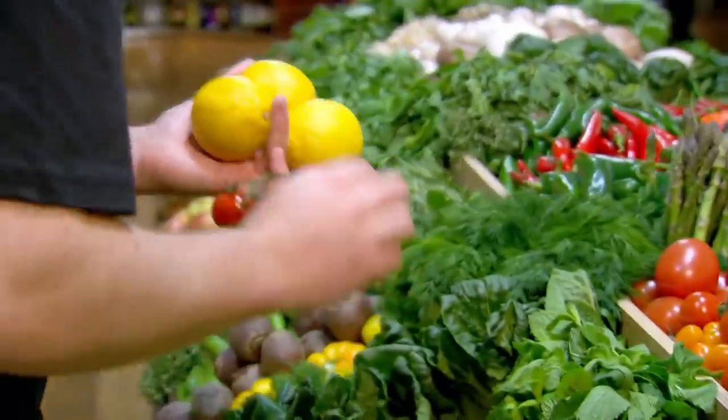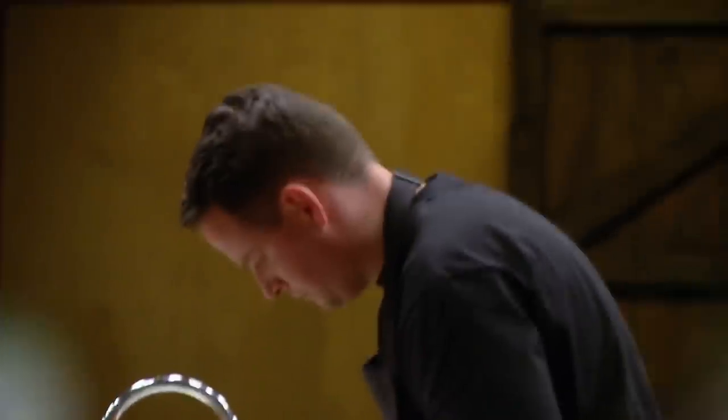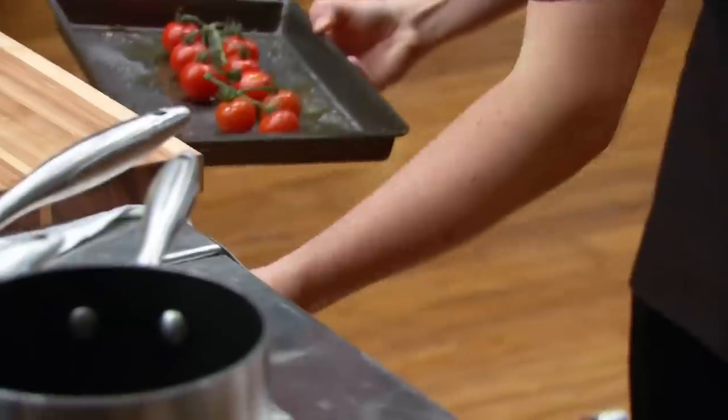So in the pantry, I've seen some really fresh tomatoes. They look great. Just prepping some tomatoes that I'm going to roast in the oven to get some nice sweetness from them. They should be sweet and juicy and full of flavour. And hopefully it will tie it all together. Go, Lee!